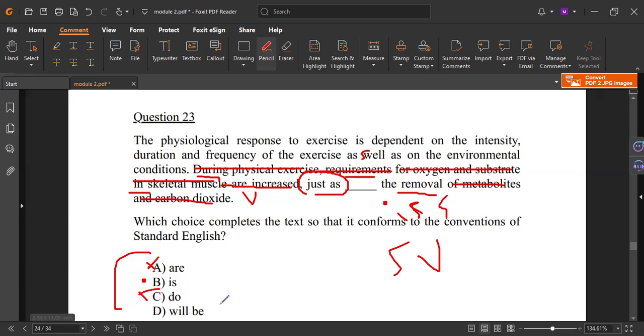Is it D for future possibility, or are we talking about facts? It's a fact because he said already requirements are. So it's present. So it must be letter B, not future. Because we don't talk about prediction or possibility of action in the future. We're talking about scientific facts, as you know. And he mentioned it is independent. So it must be present simple tense. And at the same time, we have agreement between the subject and verb. That's why.